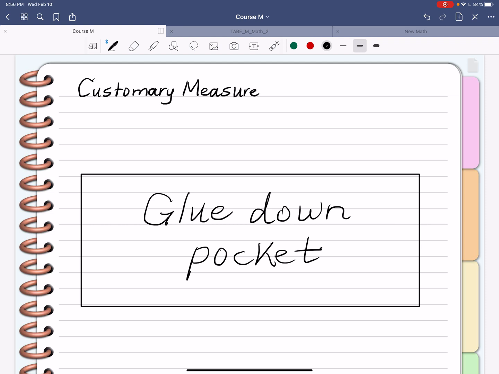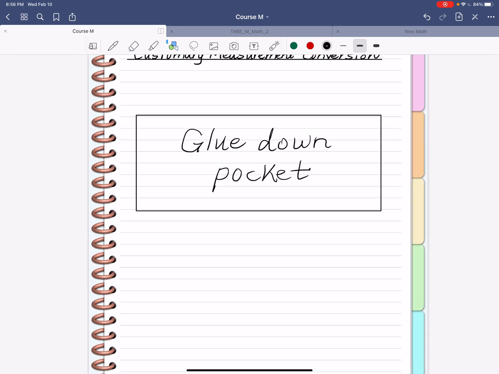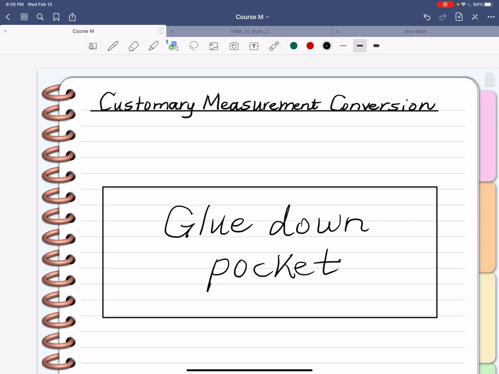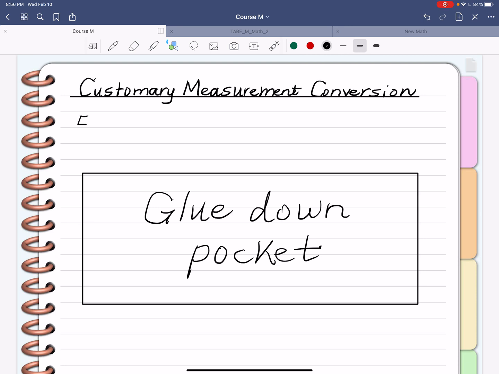And we're going to use the rest of this page to do some problems, or to do a problem. I'm going to walk you through an example, and then we'll do some practice. So to do a conversion, there are some steps that I want you to write down. And I tell you what, here above your pocket, let's just put the example because I'm a little bit tight on space. So write this example in there with me. And we can stop the video. You can stop the video as you need to.